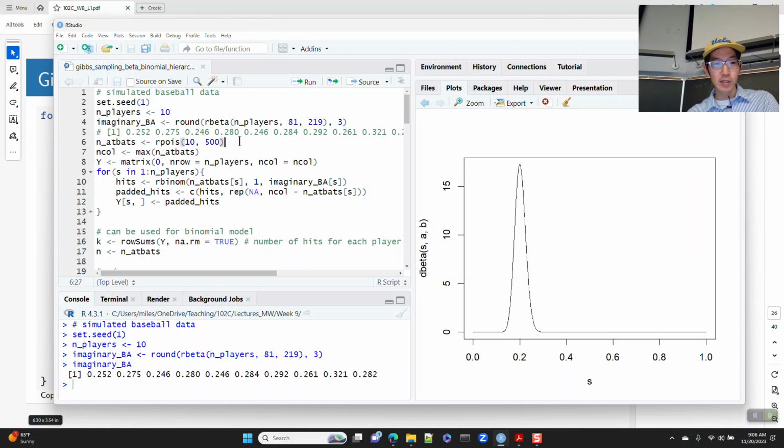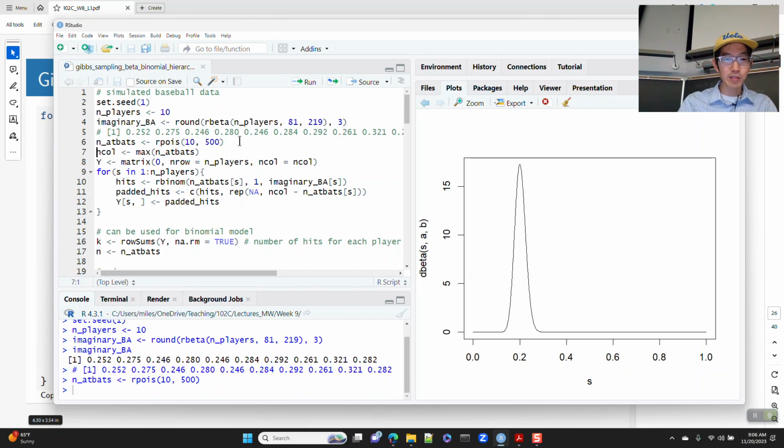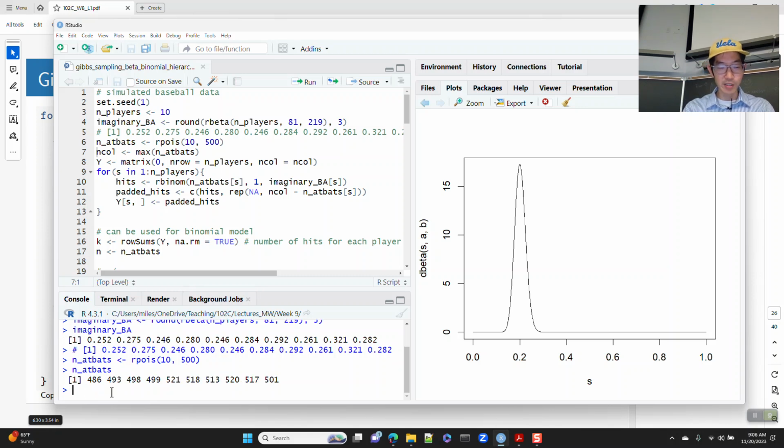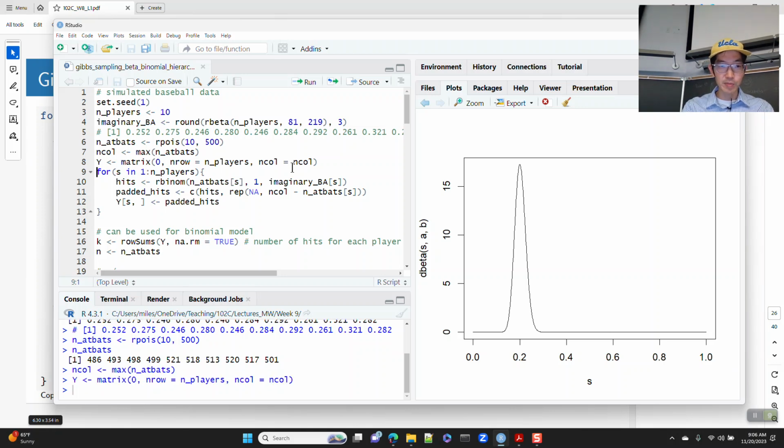and we're going to determine how many at-bats every player has. So the number of at-bats is not the same for everybody. Some have 500, some have more, some have less. Okay. And here I'm going to determine our hits and our outs.